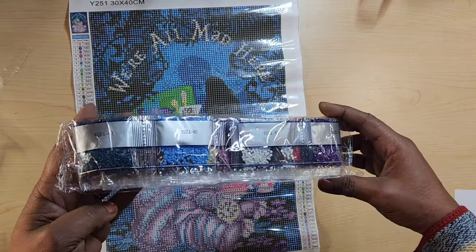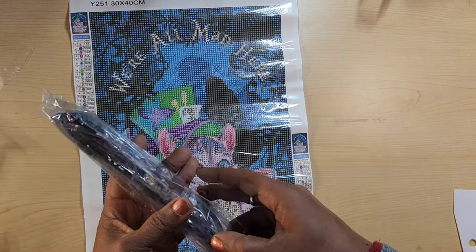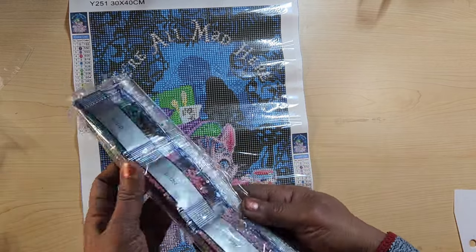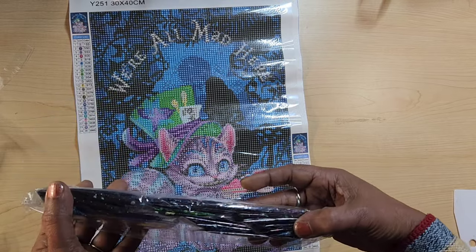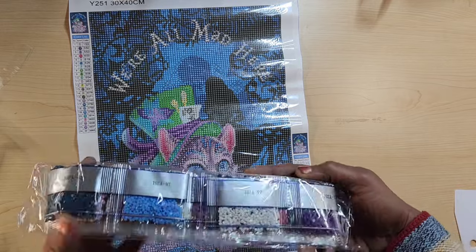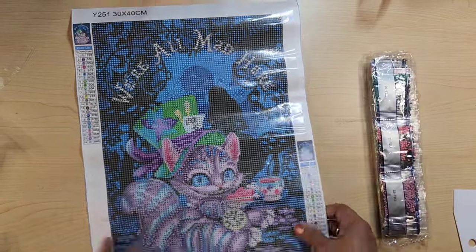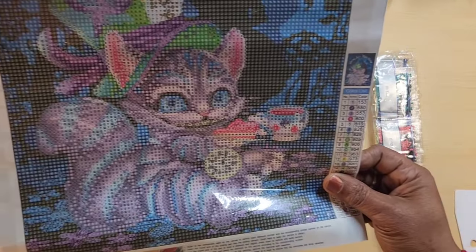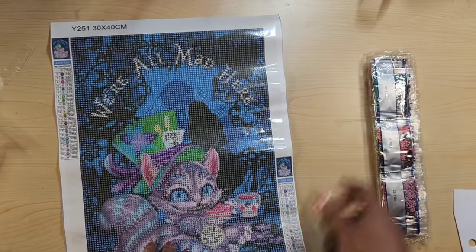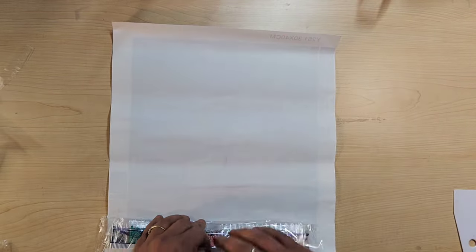Pretty color palette. Blues, purples, I see some reds, pinks. Very colorful color palette. I see some greens. Two shades of greens in there. Oh, yeah. This is a keeper. What do you think? We're all mad here. Oh, that could explain a lot in this household, for sure. Okay, I'll go ahead and put this up and get the next one.